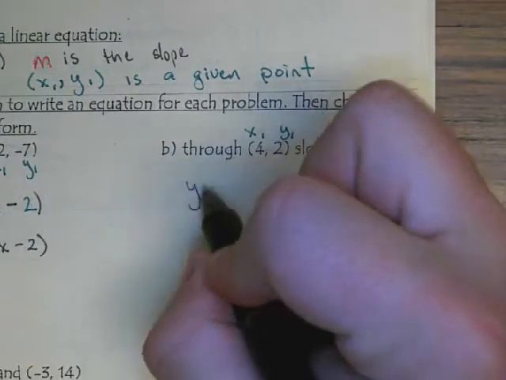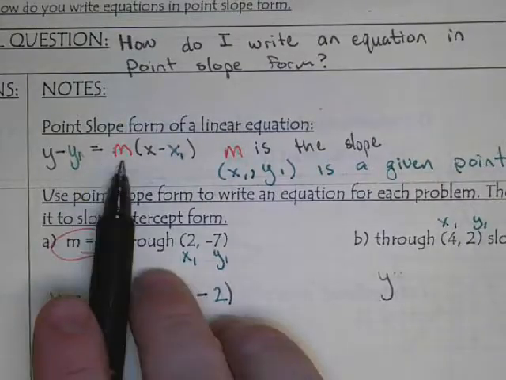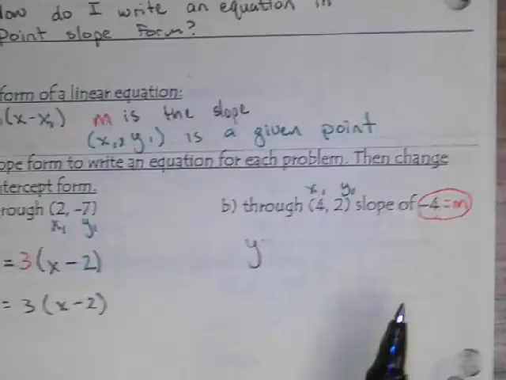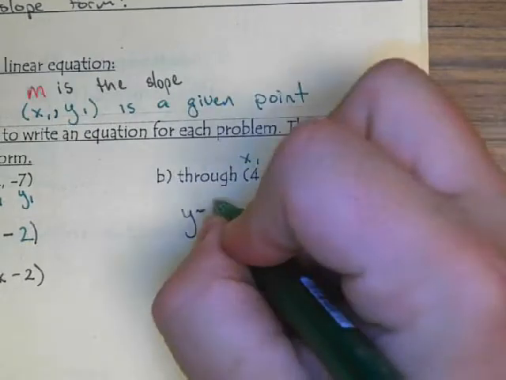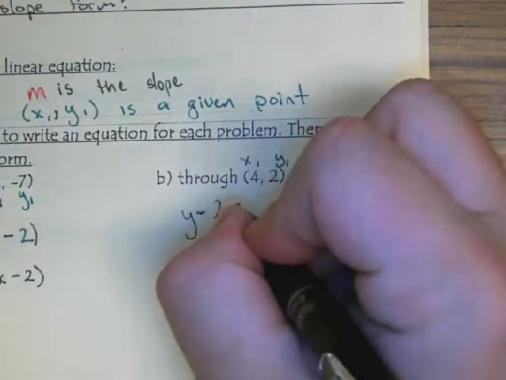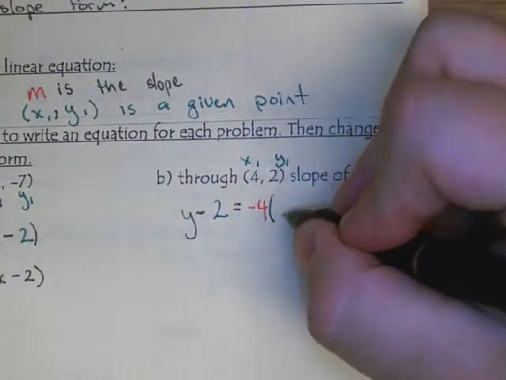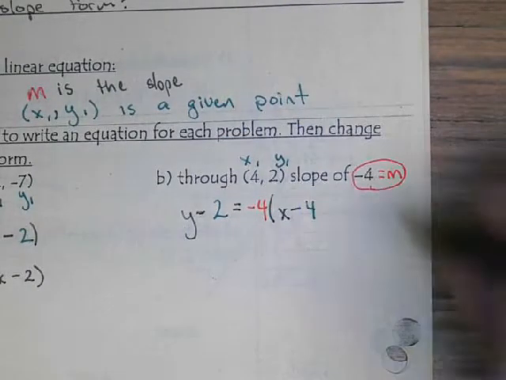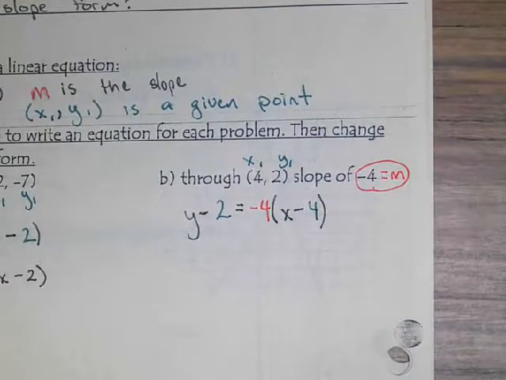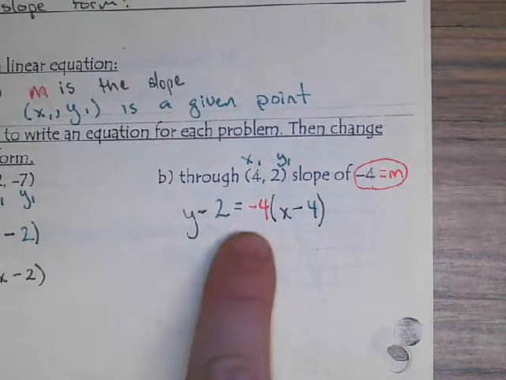So I'll get y minus, using our equation from up here, y minus y1 is equal to m parentheses, x minus x1 close parentheses. So y minus y1 is 2 is equal to m, -4, times, using our parentheses, x minus x1, which is 4, and we close our parentheses. Is there anything to clean up here? Nope, no minus and minus around or anything like that, so we can leave it in this form.